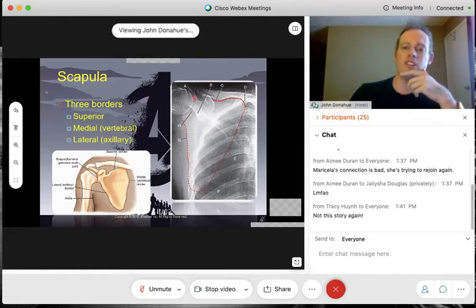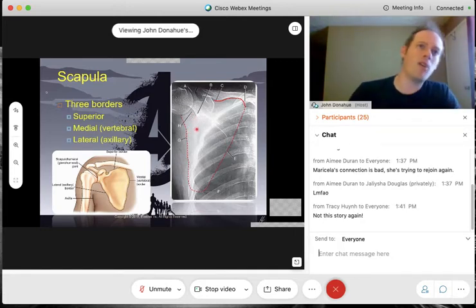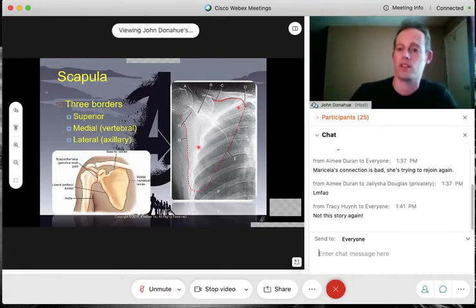Now, H here is referring to that joint space, which is the scapulohumeral joint. And we're going to specify in a second, much like with the other areas of anatomy, I'm going to tell you if I'm looking for a joint or a landmark. Where H is pointing, if I'm asking for a joint, that would be the scapulohumeral joint. If I'm asking for a landmark, it's going to be what we call the glenoid fossa. You can see it pointing here as well on this little diagram. Right here, it's pointing to the joint, the scapulohumeral joint. But if I said I wanted to know what landmark that is, you'd tell me the glenoid fossa. People often mix those two up as well. So make sure you know whether I'm looking for the joint or the landmark.